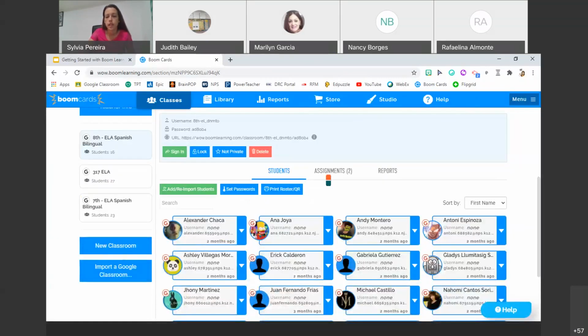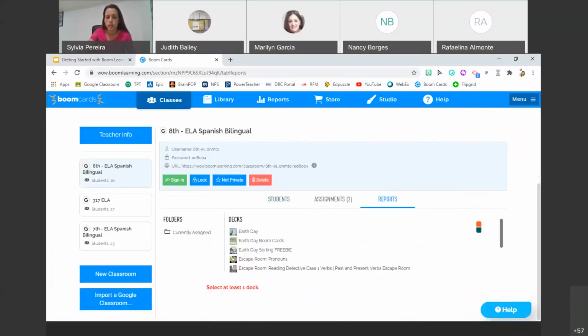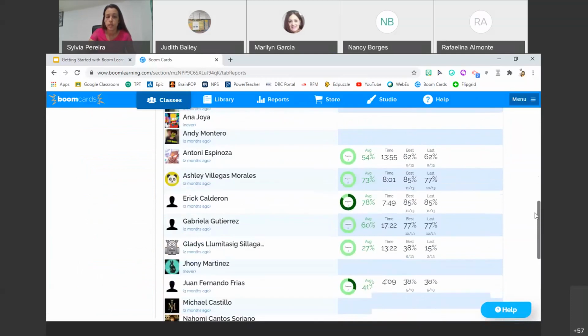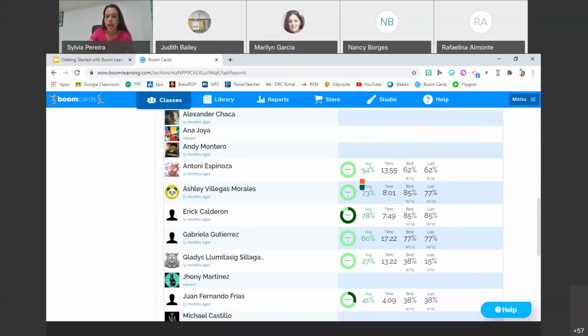So let's say I want to go to the report to see what the students did. I pick the deck that I want to do the report on, and it tells me how much time the students spent on it and what percentage they got correct.